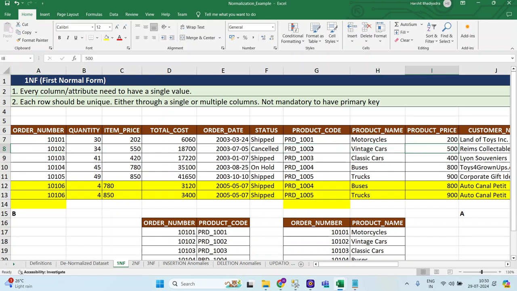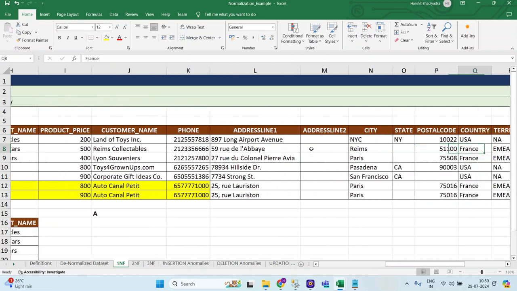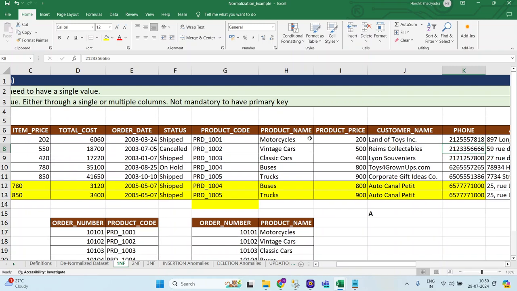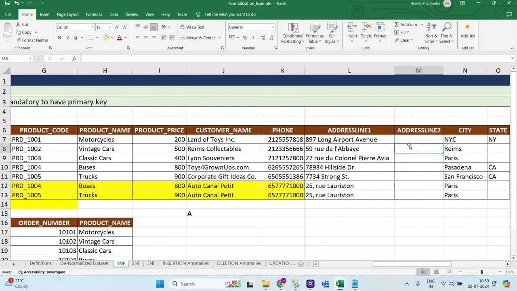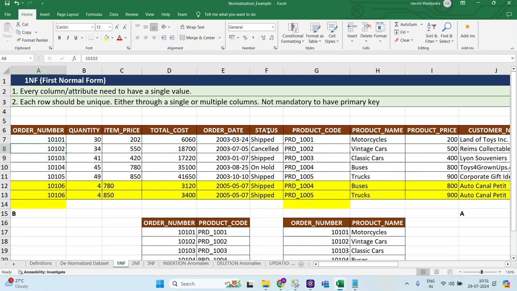If we move this data into multiple tables, then definitely rows will decrease, not increase, because we are deleting duplicate data. In the product table we have deleted duplicate rows, then in the customer table also we have deleted duplicate rows, and we have added a few columns. That is right. Now what is your question?